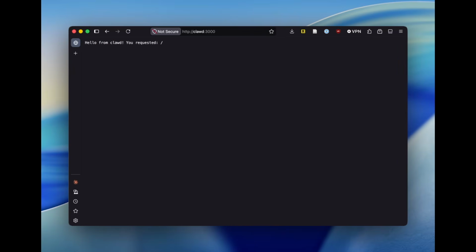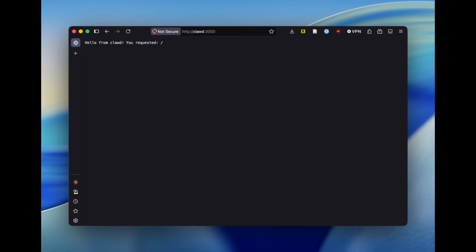http://Claude:3000, port 3000, and that information was given to me by Claude. And it's important to put the http:// because otherwise your browser will probably just search for Claude instead of connecting to that address. But once you do that, http:// that host name again and the port number that you're given by your development server, then you can see we have something super basic, but this is how you can be running a development server on your Claude machine and access that development server from anywhere at any time.